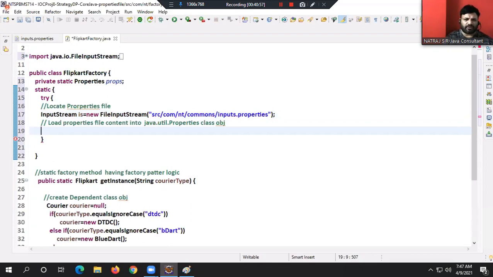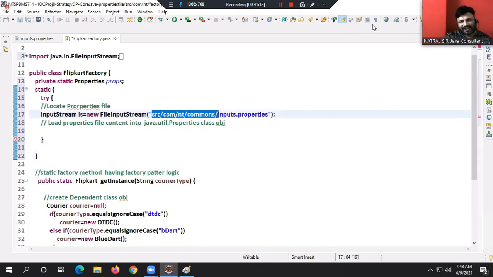Understanding my statement, boss? See, the property file name is your choice and the location is your choice. Since I have kept it in this package, I am passing it here.